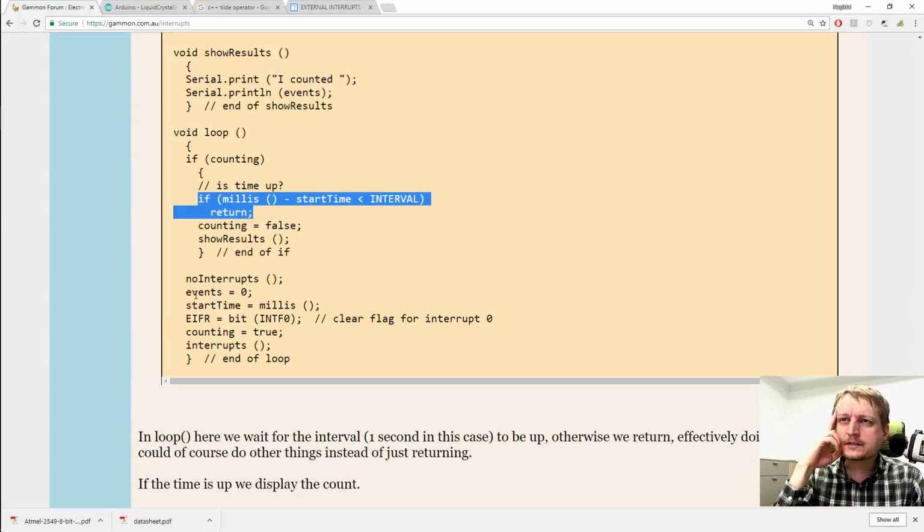How do you make start time milliseconds? Start time.